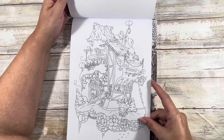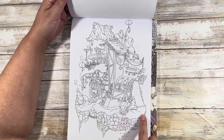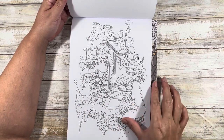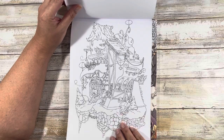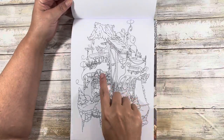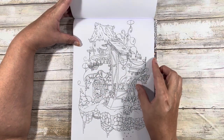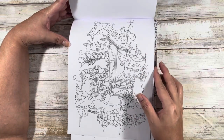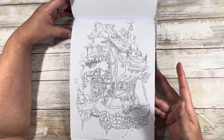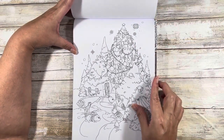And more of these little characters. And because, like this, you might think or interpret as snow. But you could also make this sandy, like a sandy beach. The whimsy factor always, to me, makes any page, even if it's inherently Christmas, because I actually see some holly up here. This could be a Hawaii-style Christmas, and so you'd see lots of teal and turquoise and browns versus snow. I mean, it's a black and white page. You can make it whatever colorway you want, but I'm enjoying that.